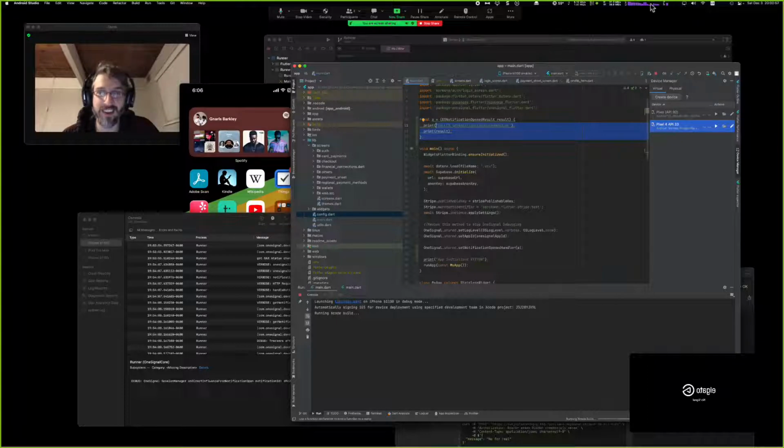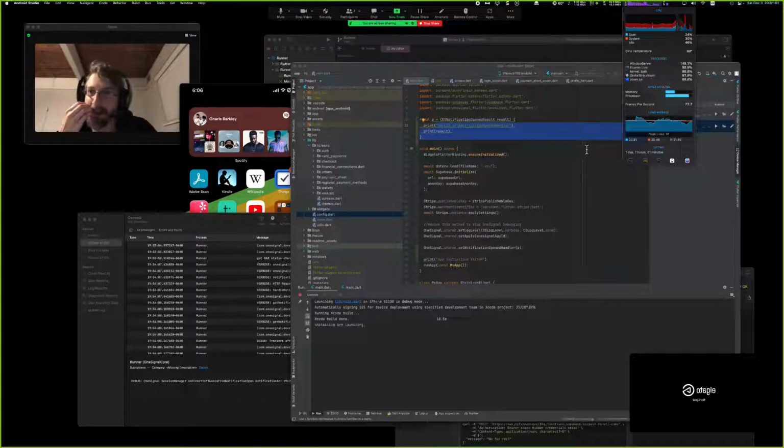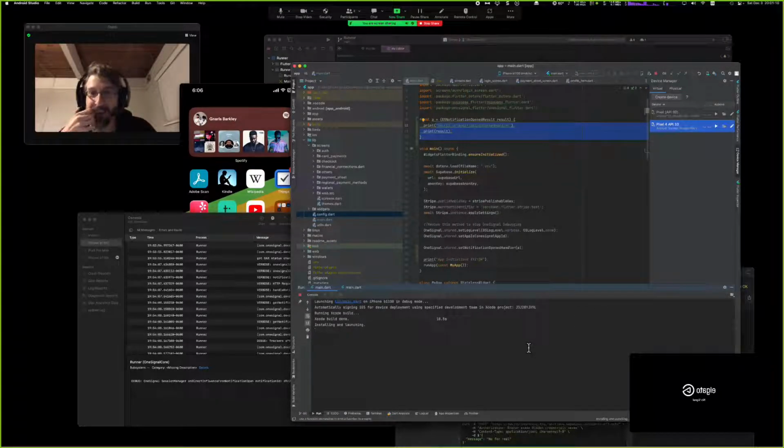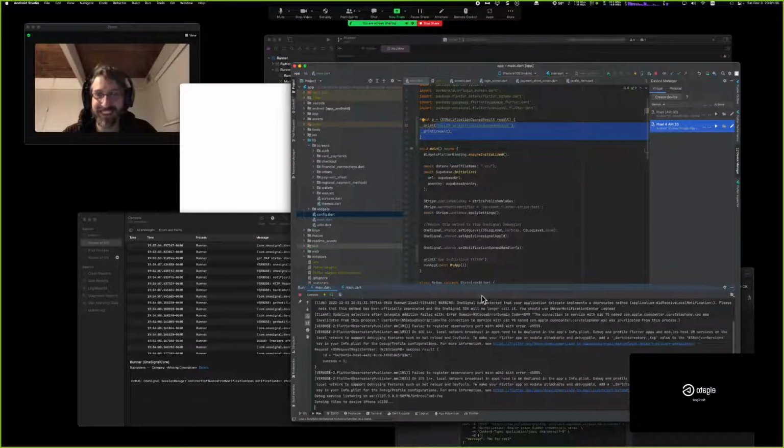So if you see these up here, these are all of the cores that are just lit up. M1 Ultra. Yeah, I remember I was building one project and I saw all 20 cores light up, and it still took a minute. I'm like, what the fuck? I was told that this was fast. I don't know. What I will say is it's able to do this live stream to two different platforms.